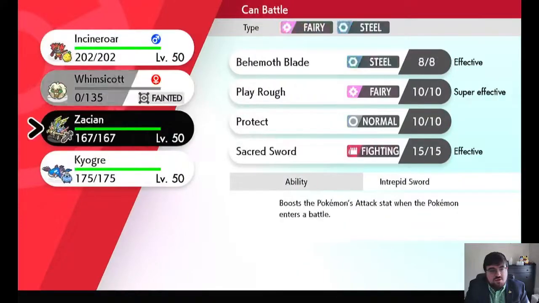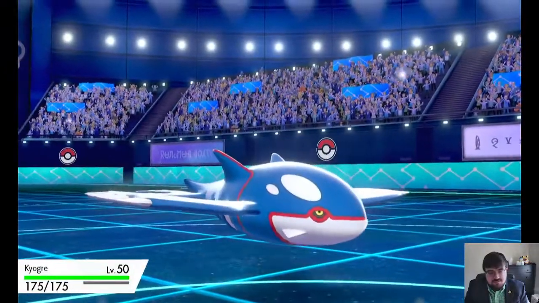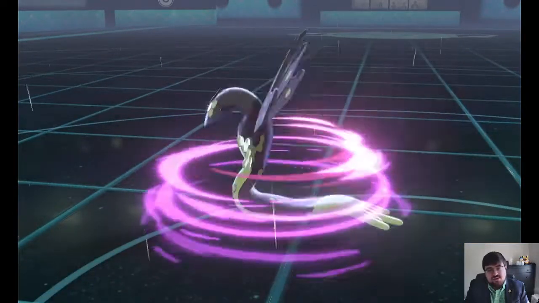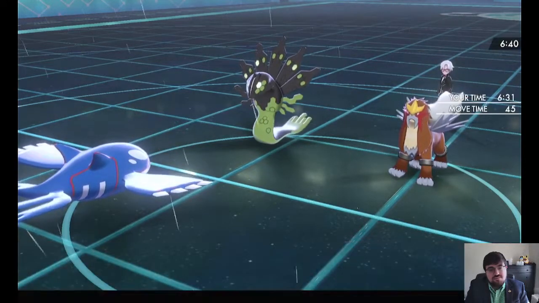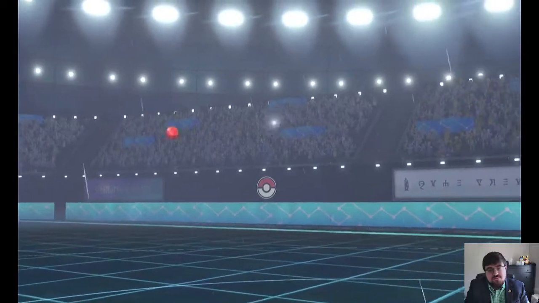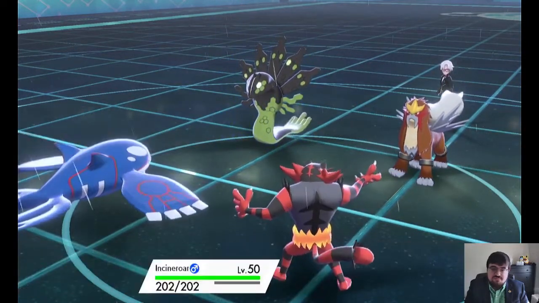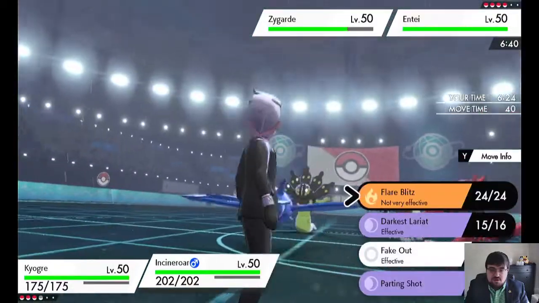And I'm just gonna switch into Kyogre here, because I am not really looking to get my Zacian hit by an Earth Power or something, because he does share weaknesses, of course, with Incin. And here comes the Coil, so that Taunt would have been pretty good. What do we got here? It's the attack, defense, accuracy, right? Alright, we're gonna bring this Incineroar right back into play. Drop that attack again, and I am just going to try to absolutely murder Zygarde.